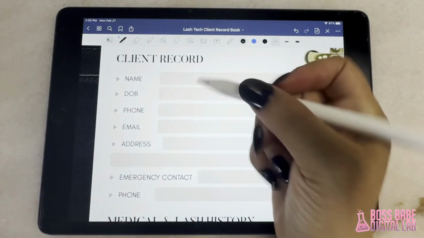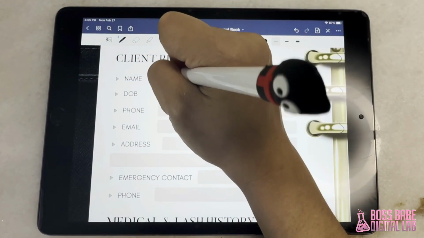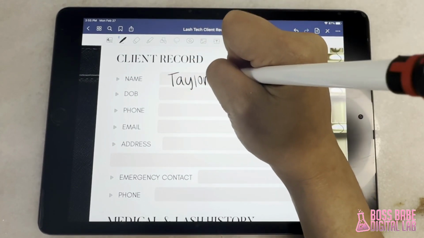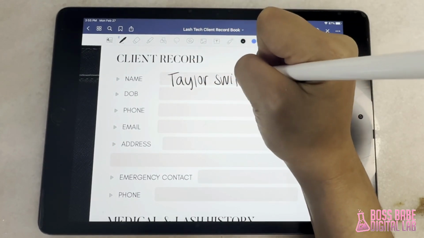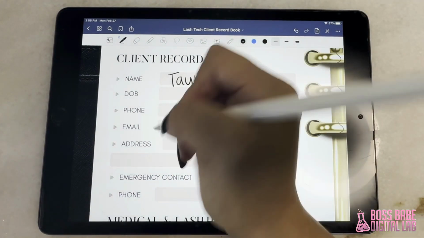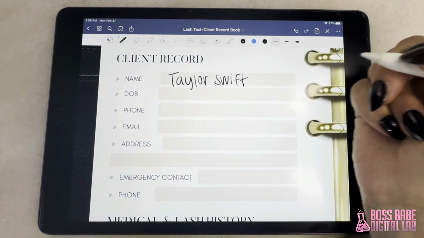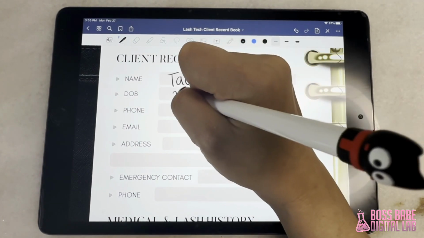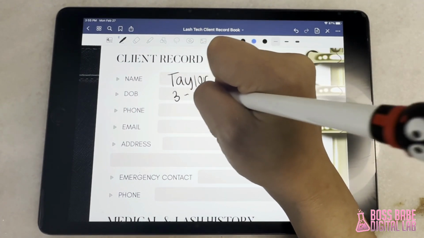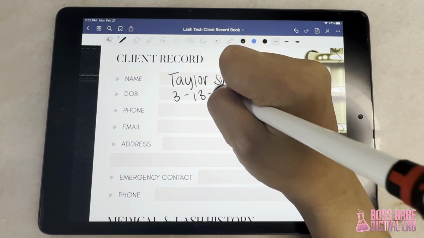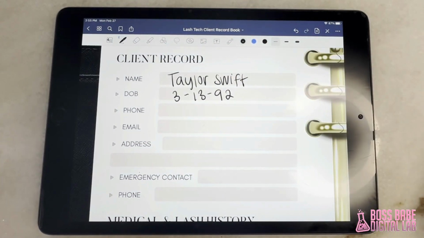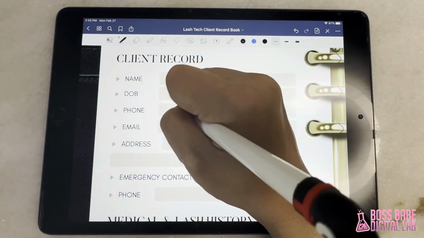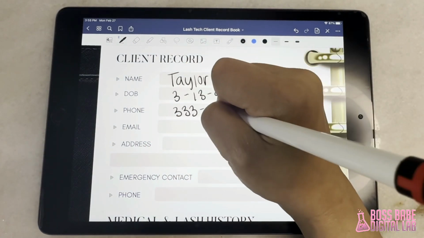All right. So her name is Taylor Swift. Her date of birth, I think she's younger than me by a little bit. We'll say her date of birth is 3/13/92. I have no idea. Her phone number, we'll just put a fake phone number.